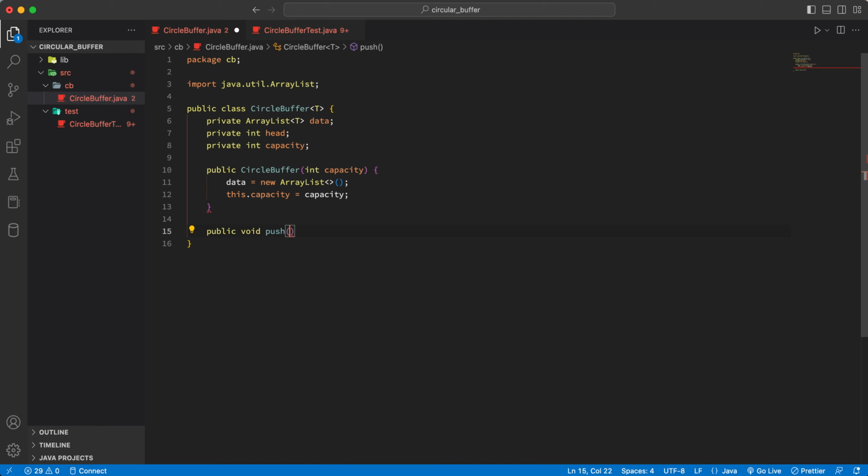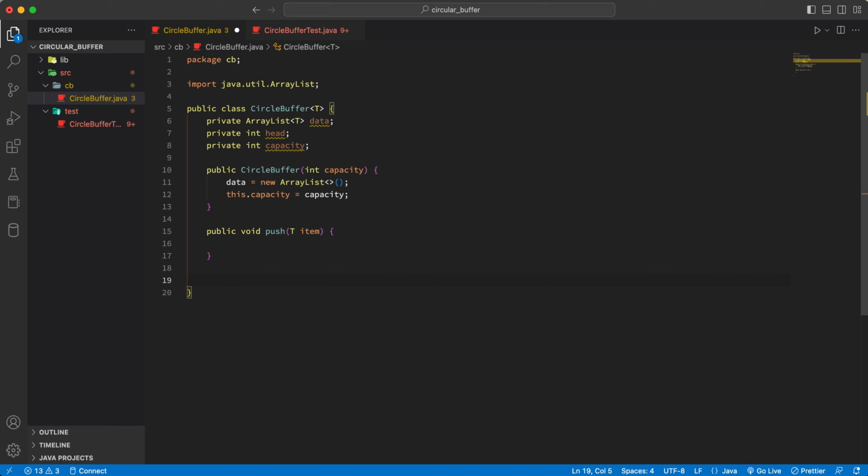So that comes in here, and that is going to be type T, because it depends on what this is and what this is. So type T, and we'll just call it item for now. This is the item that we're trying to put in to the buffer, and we won't write the implementation just yet. We'll leave that one as it is, as the bare bones.